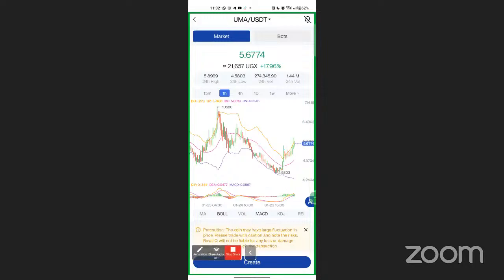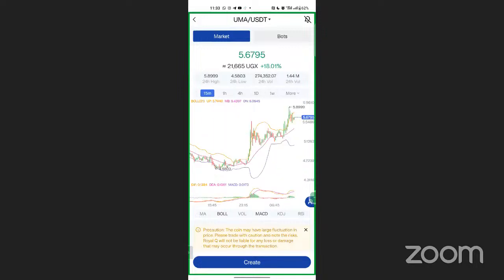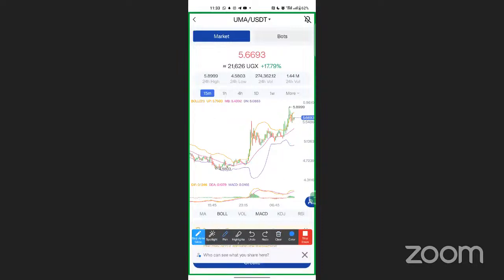But how do we use the Bollinger Bands? That's the most important part. The Bollinger Bands have 3 lines. Okay, they have the upper band, the lower band, and the middle band. And the middle band is a 21 moving average, looking at 21 previous candles. And when candles are forming above the 21 moving average, that coin is on an uptrend.